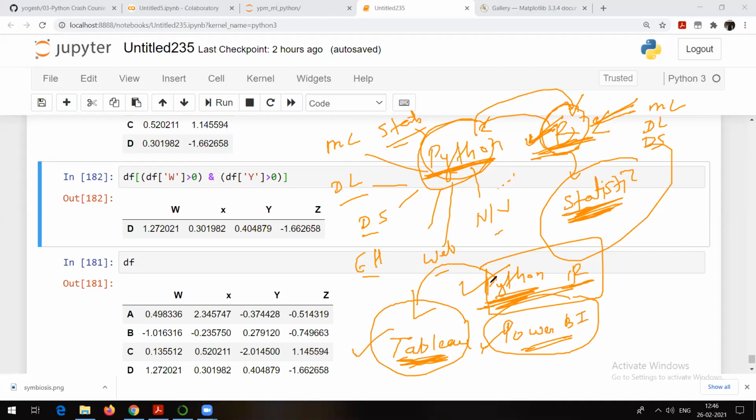But again, the concepts are going to remain the same. Whatever concepts you are going to require here, more or less you are going to require there. But there is no need for coding. Just drag and drop. Whether you talk about Tableau, Power BI, or Python, all of them can be used in data science, machine learning, deep learning, and so on, because visualization is needed for all of them.